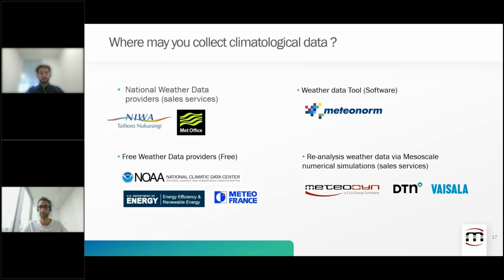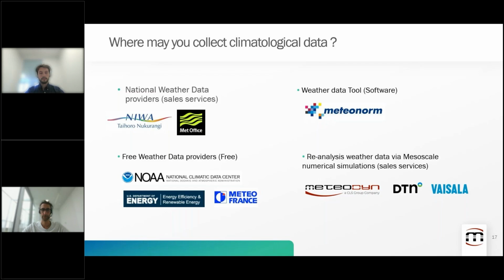In the UK, you have the Met Office, NIWA for New Zealand, and many others. And you can ask them. You can also go for free data on NOAA. There is this agreement between countries to provide and collect free data on NOAA.